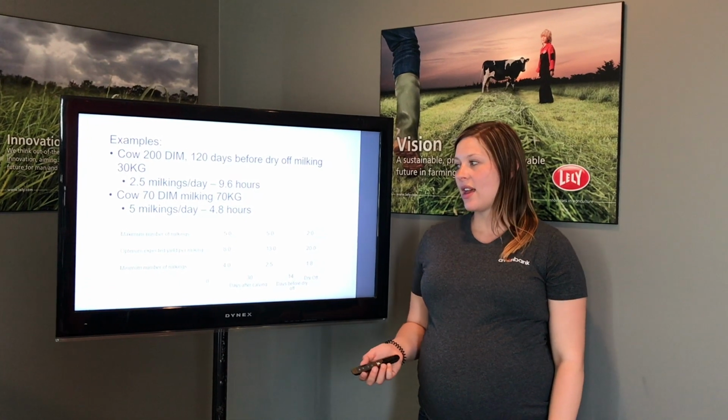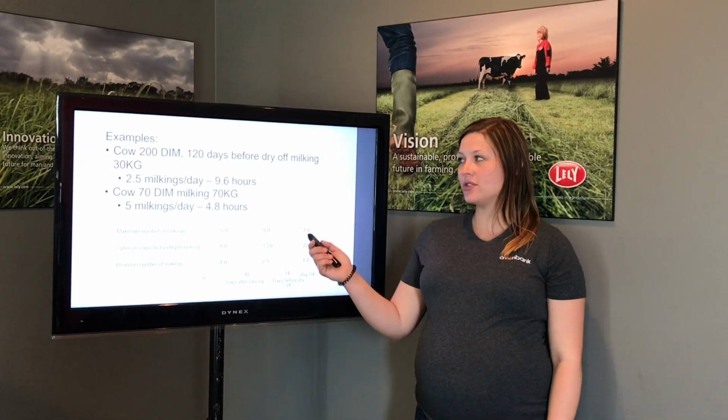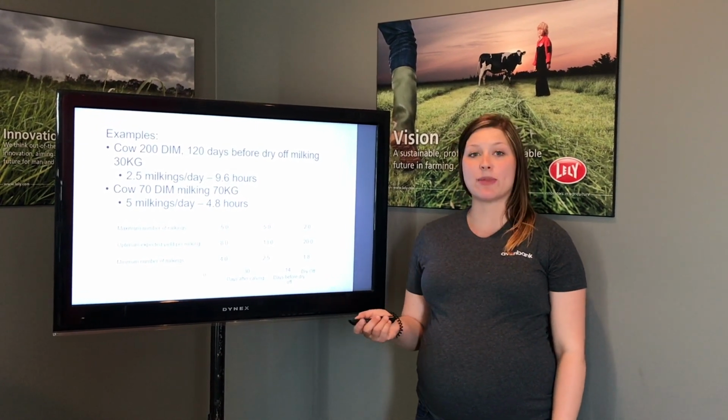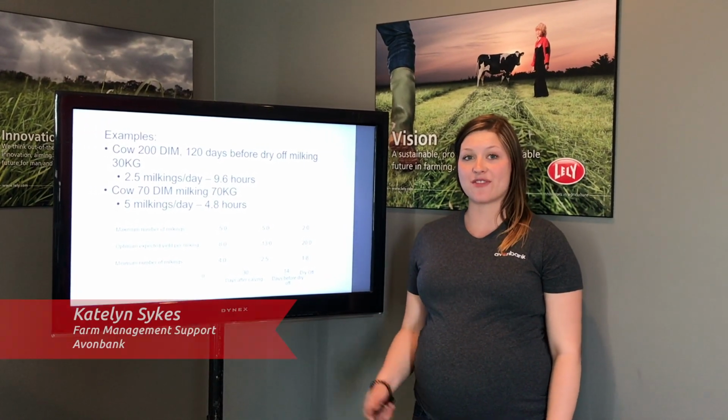When you're making any changes to milk access, it's really important you find out what cows it's going to affect and you find out where they're going to be. So do some example calculations, find out what their milk yield per milking is before making any changes, and always talk to your local FMS advisor.